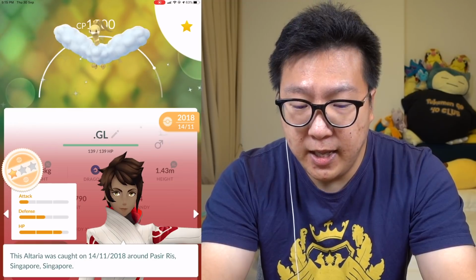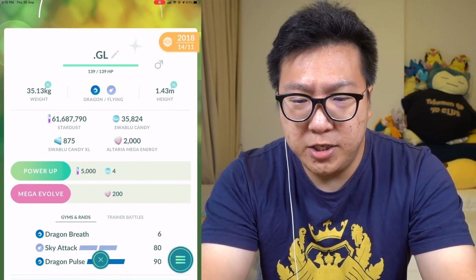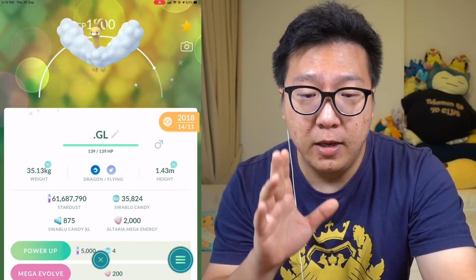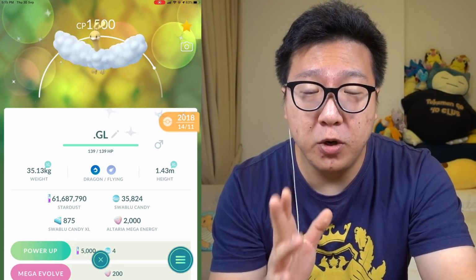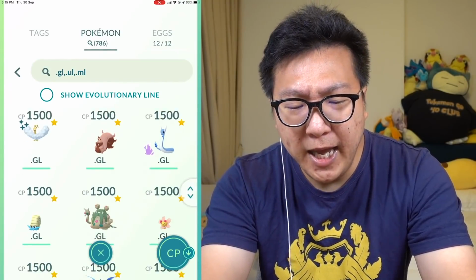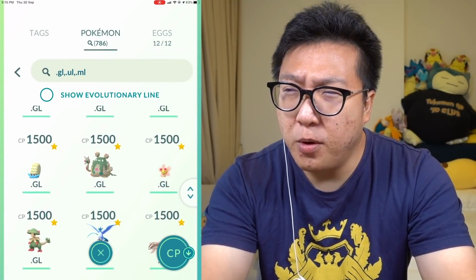yeah, the IVs are like that. It's pretty okay. This is actually one of my first few PVP Pokemon that I obtained when PVP started. Actually, it's just PVP, before Go Battle League even came out. This was one of the first few Pokemon that I used a lot. This plus Forretress and one more Pokemon I can't remember.